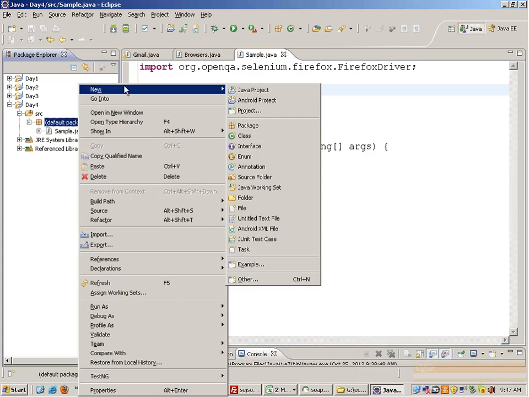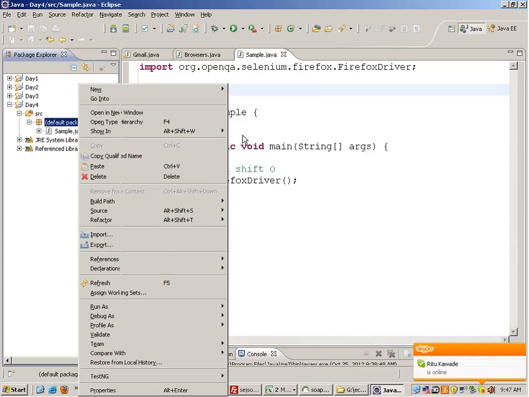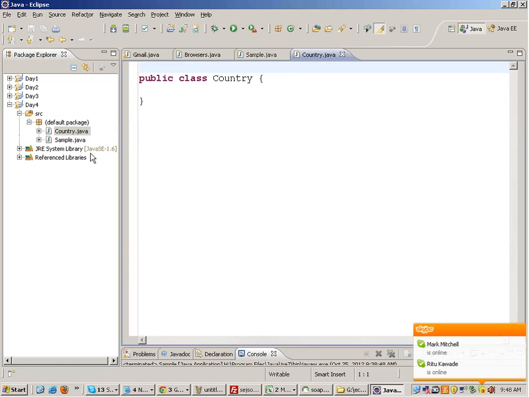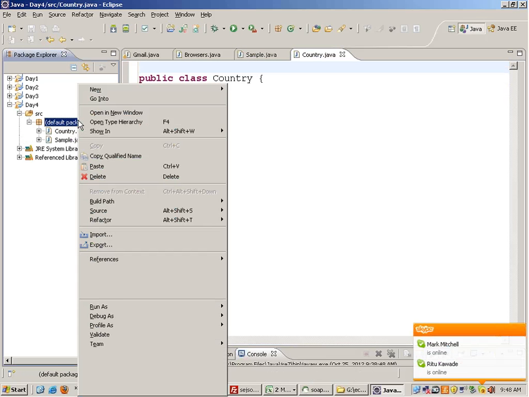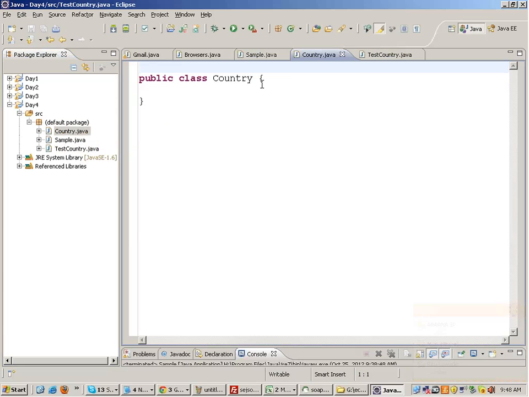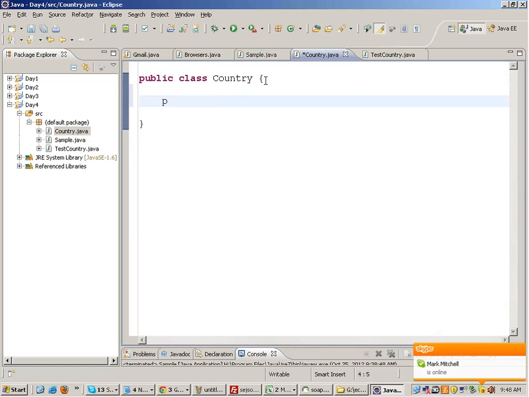If I create a new class and I name that class country.java, and I create a new class again and I call it test country.java. Fine. In country.java, suppose I have these properties: int population, string name.